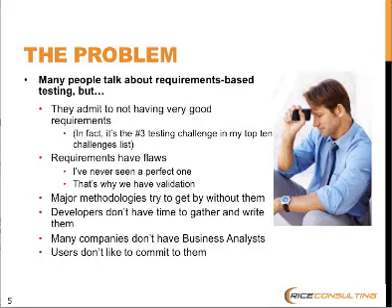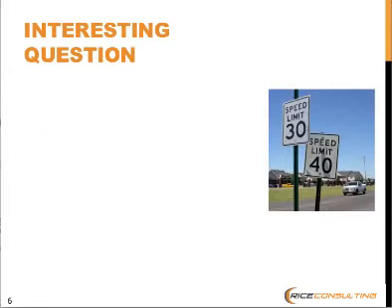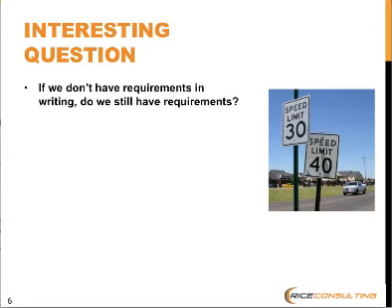And finally, users don't like to commit to putting their name on something that, yes, this is what I need, this is what I want, because they may change their mind. And that does happen quite often, doesn't it? Now, a question that I would like to pose to you is, if we don't have requirements in writing, do we still have requirements? And I would say, in the broad sense, yes. We still have requirements. They're in people's minds. They're in shared expectations. They're in individual expectations of what someone wants or needs.